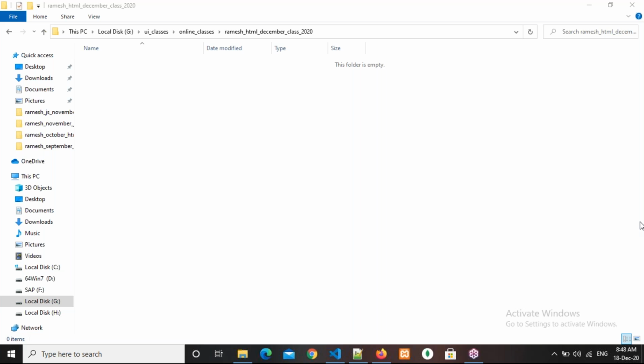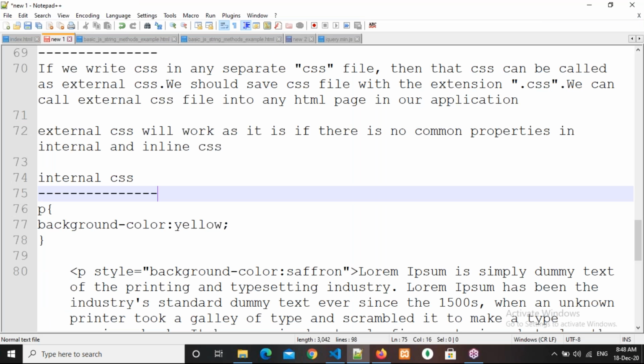Now what we need to do? If you want to practice UI, we should have two things. One is the browser to check the output, and another one is a code editor, to write the code. Of course, in Notepad also we can write, but that is not that comfortable. So we can use any basic text and code editor, or an IDE, integrated development environment.